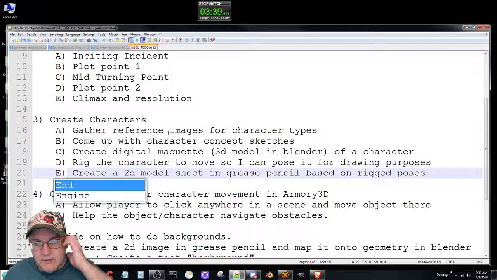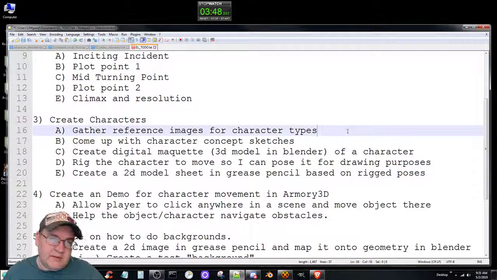The reason I'm saying character types is because I'm not getting a reference for a specific character. I am, but I'm not, I guess. In other words, I'm going to be looking up wizards, and princesses, and knights, and dragons, and even stuff like dwarves. Even though a lot of these characters are fictional types, like dwarves, gnomes, and all that kind of stuff, I'm just going to gather a collection of reference images for each of those types, even just regular people, because I would say our main character, but that's only because he's the first character that you encounter.